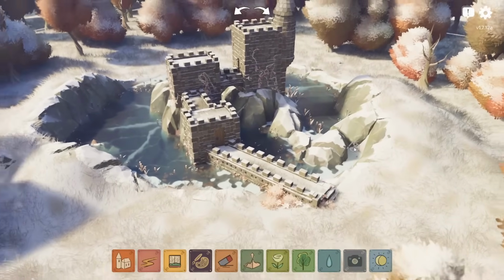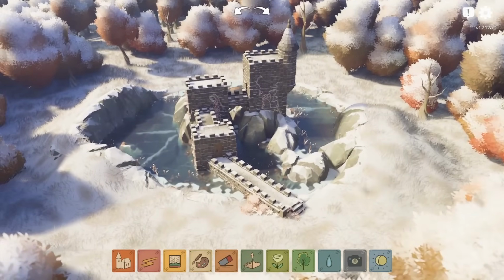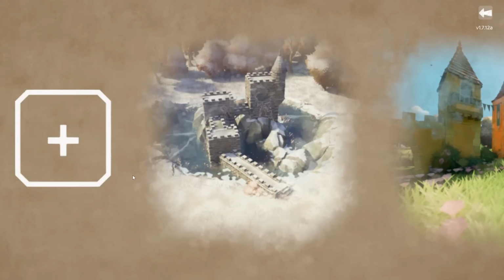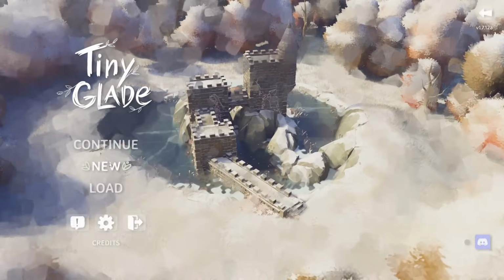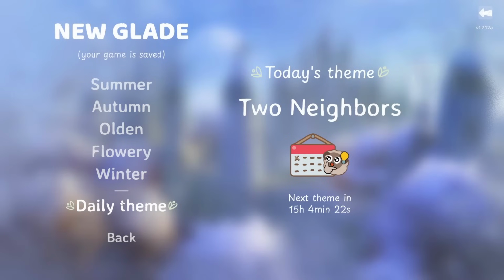Now, of course, this could be endlessly refined, but it's pretty impressive what we were able to do in a few seconds like that. Now, let me also check and see. Not load, but new. So we've seen the summer, autumn, old and flowery, and winter. And what about the daily theme?